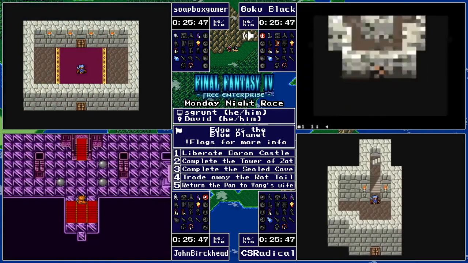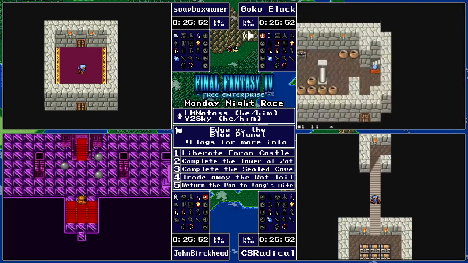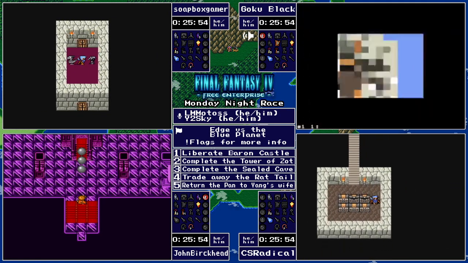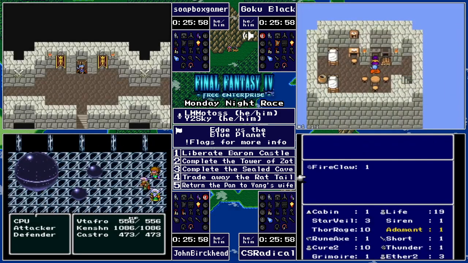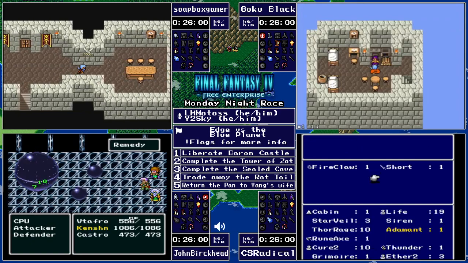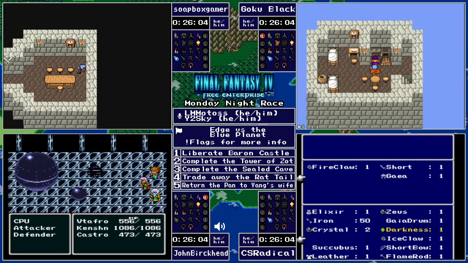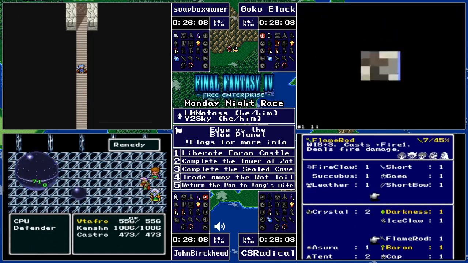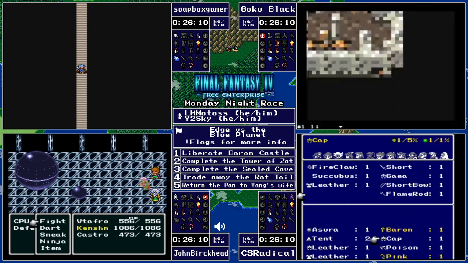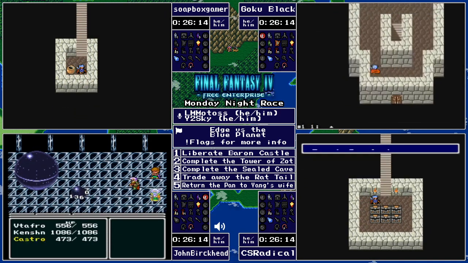We see there's a CPU behind the throne here in Dwarf Castle. How many things do we have to throw? Because that's what you need to do here. And John hits the attacker instead of the defender. Not sure if that was intended, but we're going to go for the quick kill here.